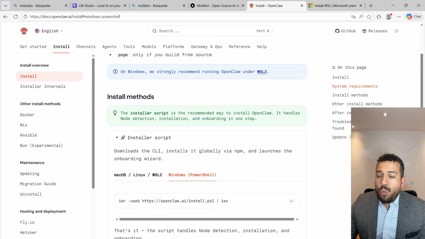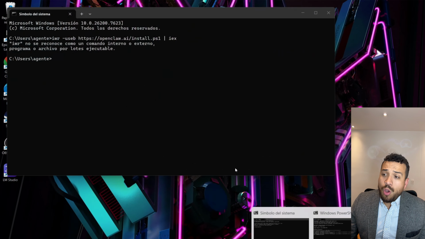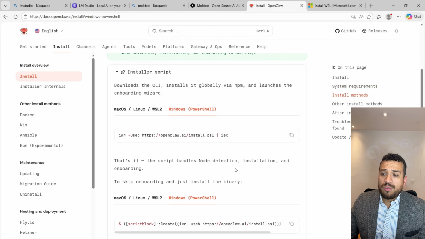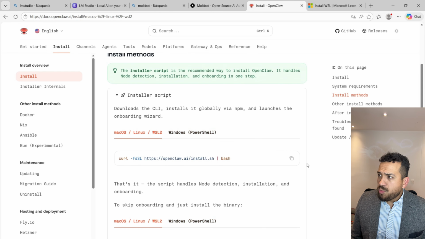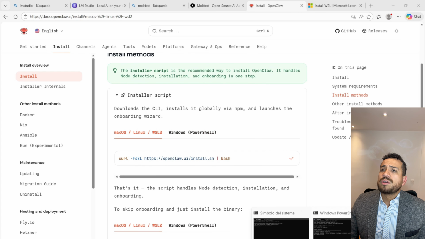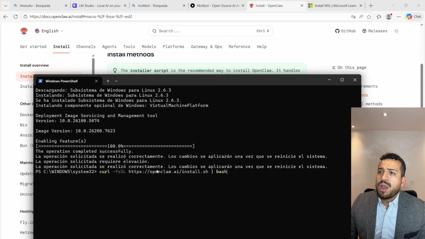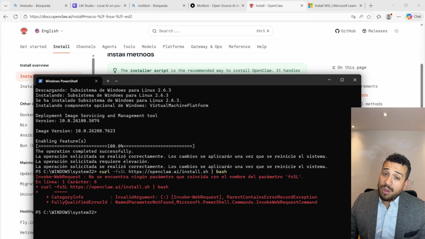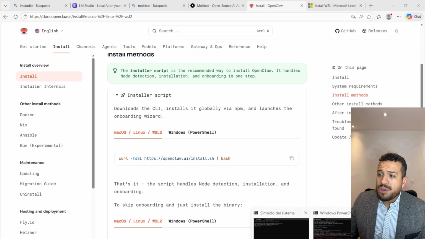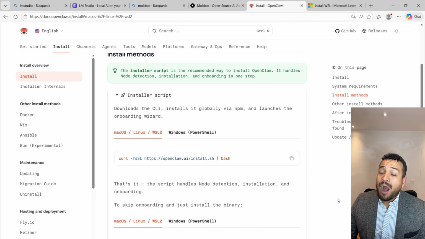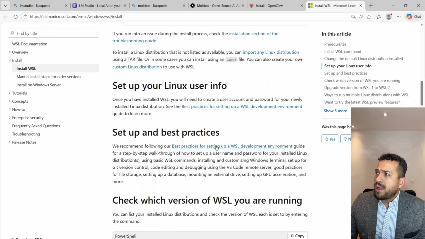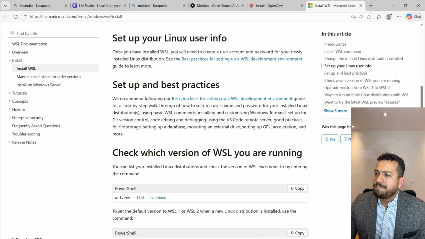But now we need to identify which distributions of Linux are available here. So the idea is that we will identify which version we have. So we will check here. I'm just trying to give the installation directly, but no. The idea is that we need to select which versions of the Linux operating system are available. So we need to wait a little bit more, and we need to check here, yeah, right there.